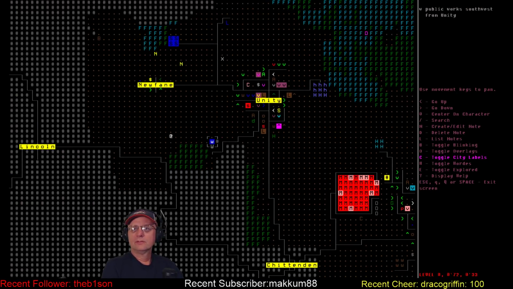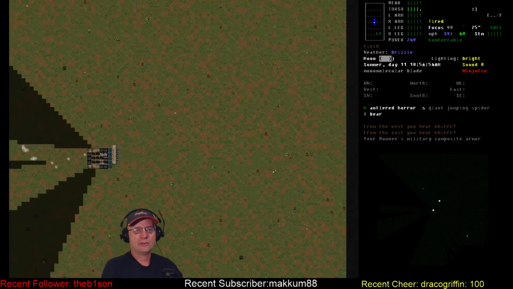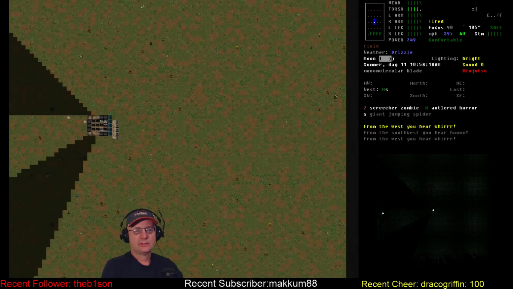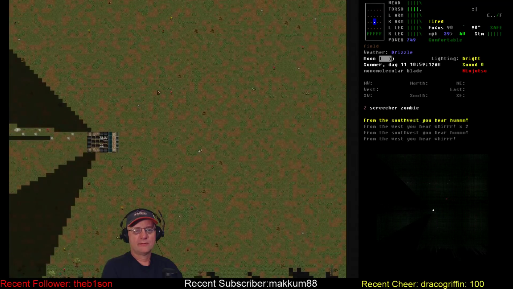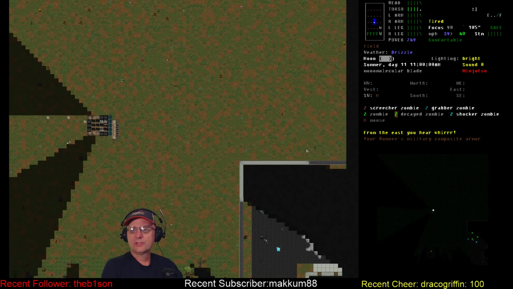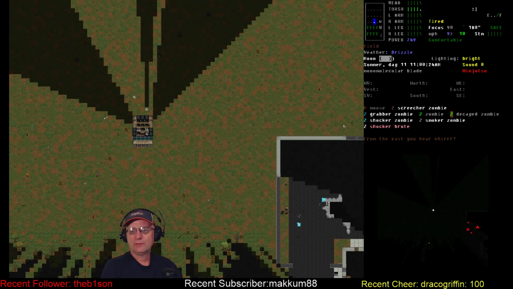And what is that? Public Works. Alright, Public Works usually has lots of shock zombies. Maybe we can get some more CBMs or plutonium at least. Shock and technicians at Public Works, if I remember right. There they are. Shock zombie, a bunch of regular zombies. The good stuff's gonna be in that fence. Yep, there's the brute.